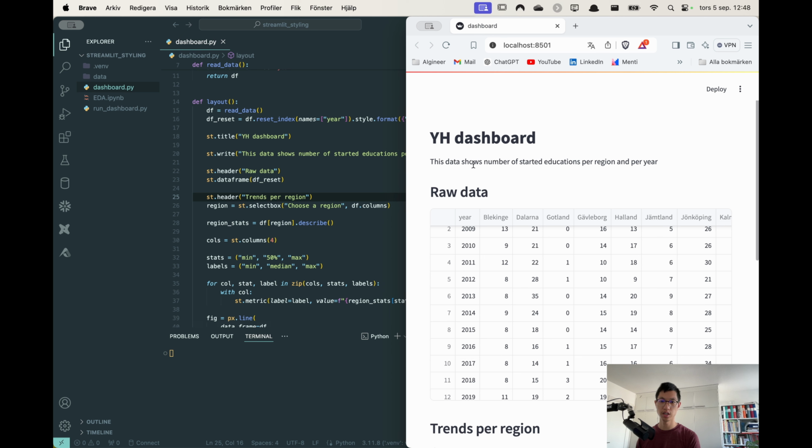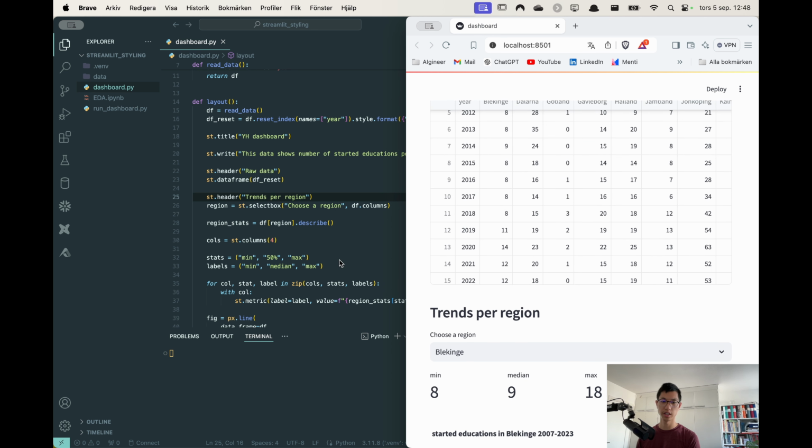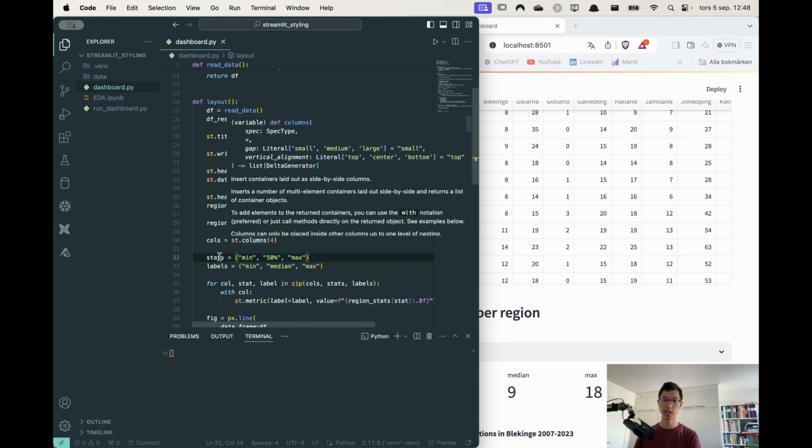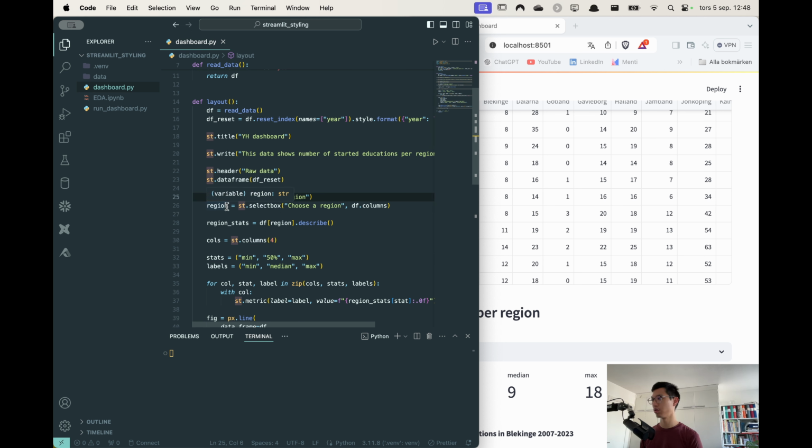I'll say this one, and you can see it may not look like there's huge difference, but it's just the way to style, to write the different text. So you can either use Markdown directly, or you can use the different functions in Streamlit. So I just want to show the different methods.